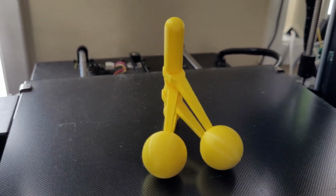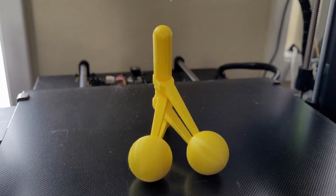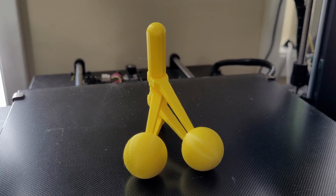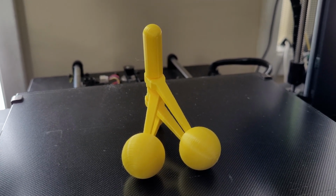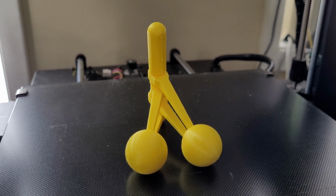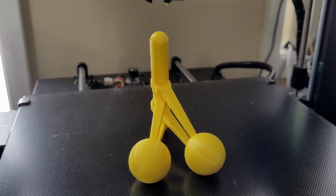Yeah, anyways, little clanker here. It was a fun build. I wish I printed out the bigger one. Yeah, no supports needed. But yeah, great print, looks good in the silk yellow.